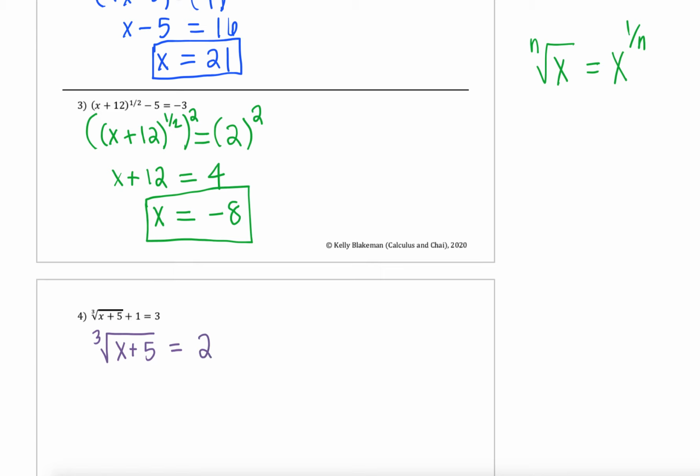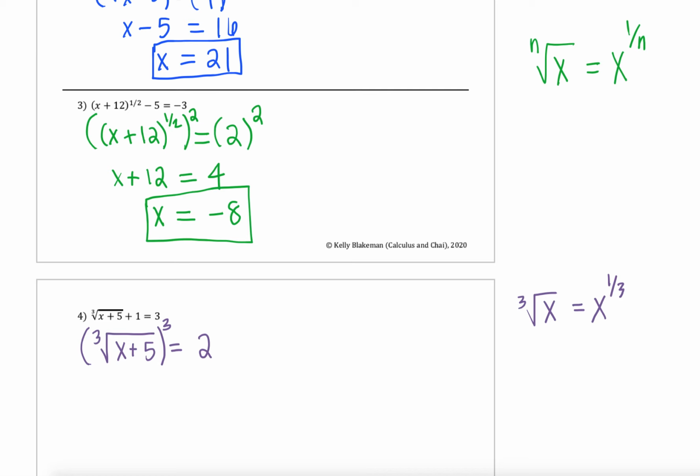And from here, what we were doing before is we were squaring both sides because the square root and the squared cancel. Well, I can't square this, that won't make the cubed root go away, but what could I raise the left-hand side to that would cancel out with the cubed root? Well, if I cube the cube root, then they would go ahead and cancel, because the cubed root of x is equal to x to the 1/3 power. So if I raise it to the power of 3, then the 1/3 and the 3 get multiplied and we end up with just the first power.